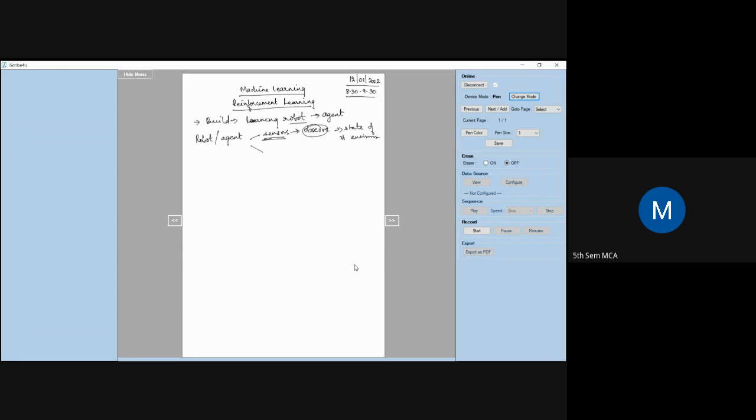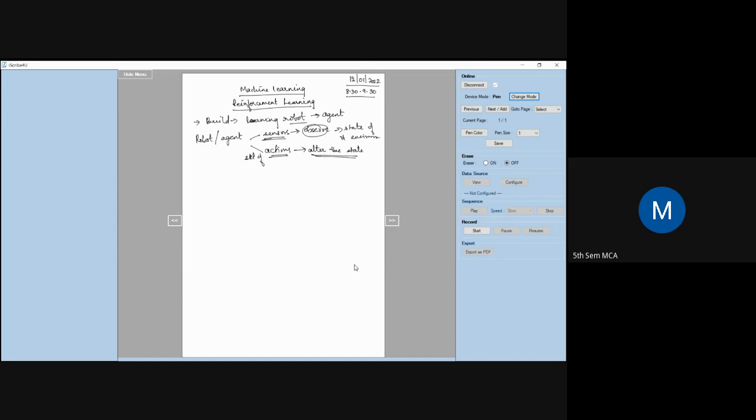Next, what else will it have? It has to perform certain actions. So it will also be involved in performing a set of actions. Why does it have to perform them? In order to alter the state. So it will not be in the same state, right? It will observe, it will take some action, it will move from one state to another state. Suppose it is moving. Before it moves, it is in some initial state. It takes some action. What is the action there? Movement. Movement is an action. Once it moves, what is happening? There is a change in the state, right?